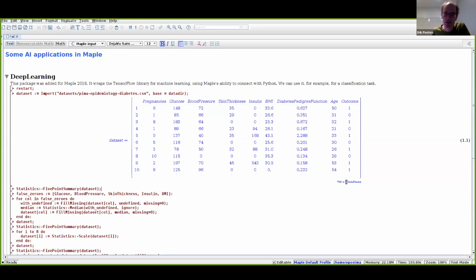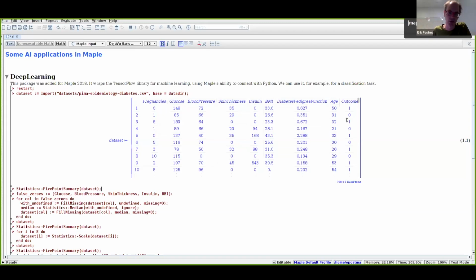we have, for 768 people, certain things that were measured. There were 8 different things that were measured or taken down. And a positive or negative outcome was registered at the end of the experiment.